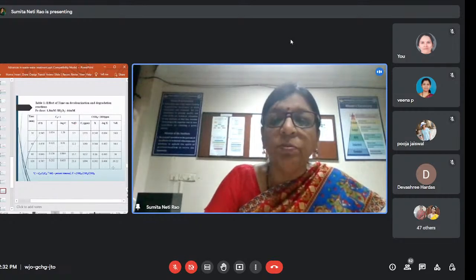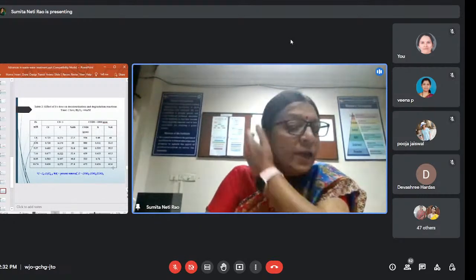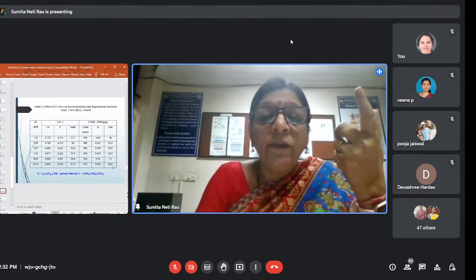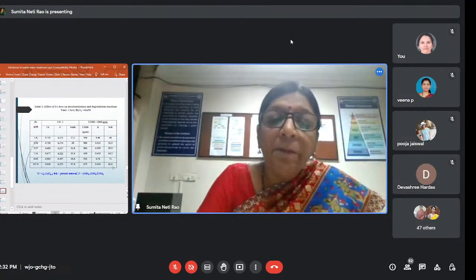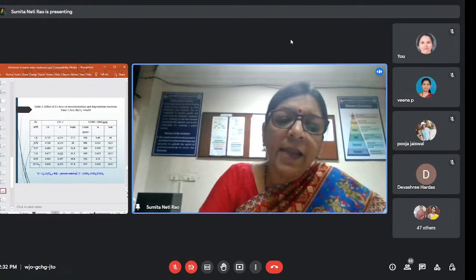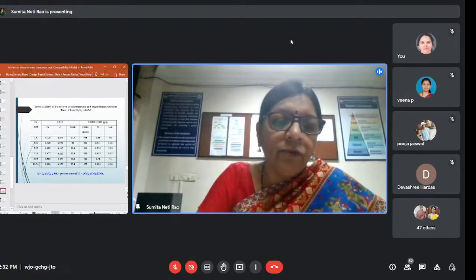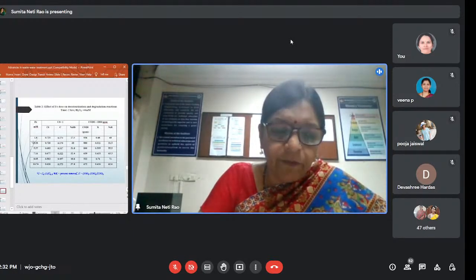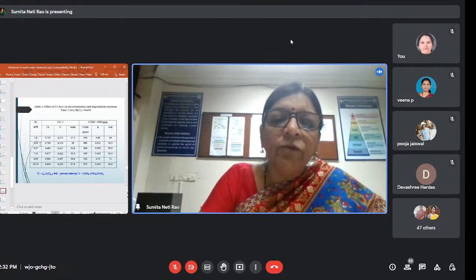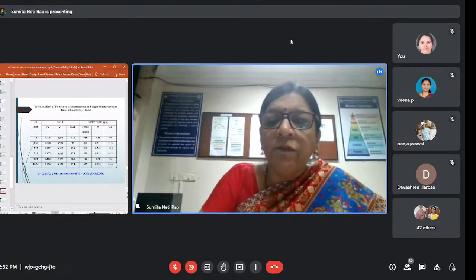Now similarly, if you see iron dose, in the previous one I had done it only for 100, 200, 300, 400, 500. But here, we had to increase it till 600 ppm. Here I have converted into millimolar, but if I convert it into ppm, it is 100, 200, 300, 400, 500, and 600. At 600 ppm, in 2 hours, we got 37.4% removal and 62.4.